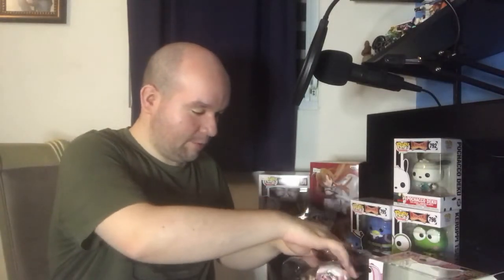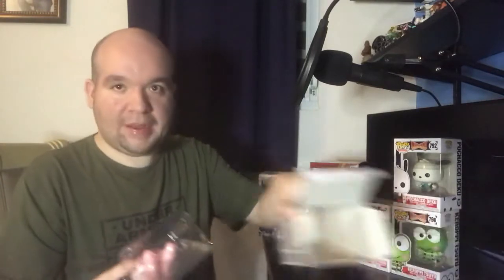I wasn't expecting them to do a crossover, a Hello Kitty crossover with My Hero. I'm not a big fan of My Hero, but I just had to get them. They're too adorable to pass over. So let's go and put her back in the box.